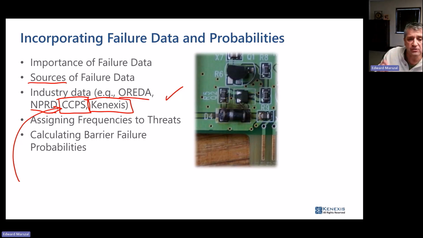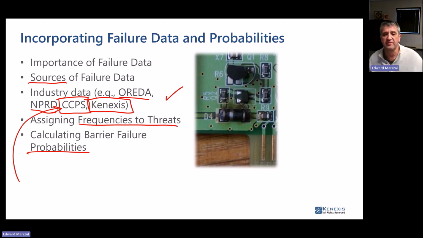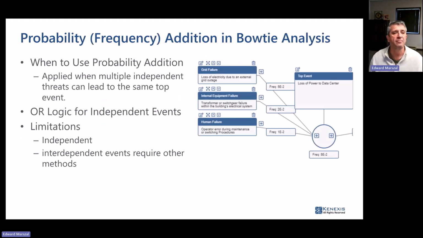So we're going to use this information to assign frequencies to threats, and then assign probabilities of failure to protection layers. And sometimes we need to calculate those probabilities of failure based on the equipment that's being used and how often they're being tested, and so on.